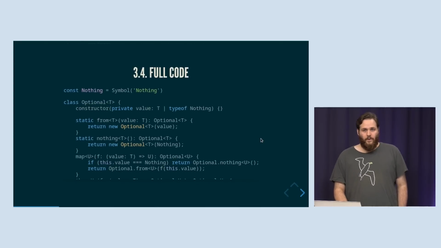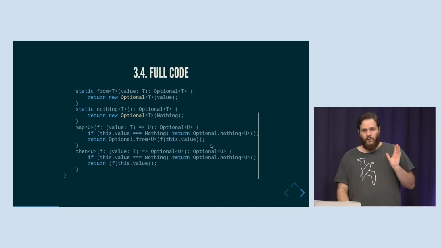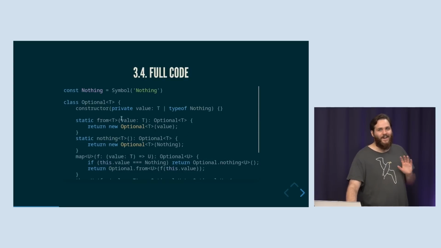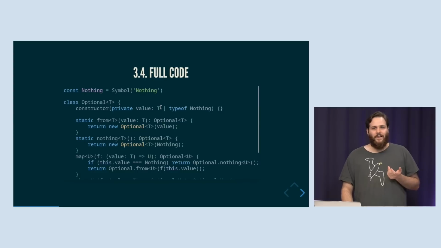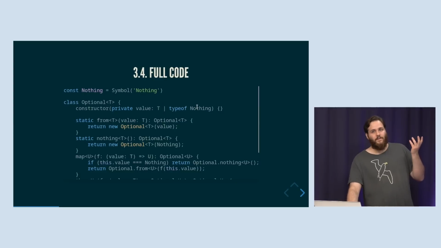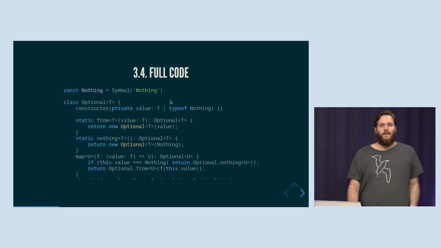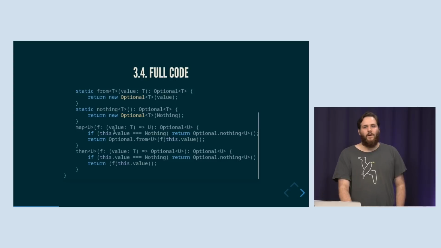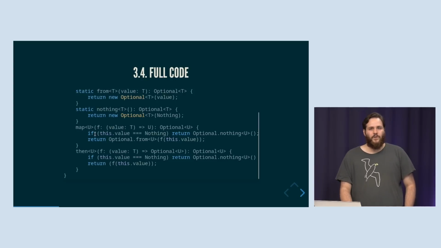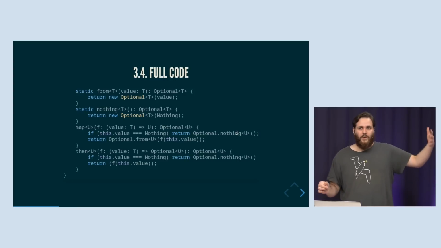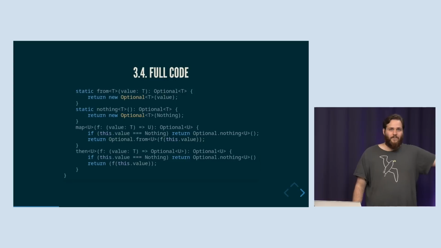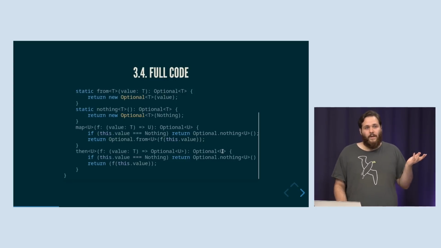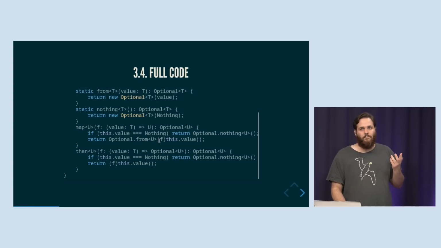I can actually implement this fully, so I'm not going to go into this in detail, but here's a complete implementation that works just fine, just to prove that there's no magic or anything. We can have a constructor, and that's the important part in TypeScript, where it's either a value or it is nothing, which is a symbol to declare that we don't have anything. You can cast this from some type. You can just create nothing, and then you can have map and then, and both basically follow the same flow. We just check, do we have nothing that we're operating on right now? Then continue with nothing, just return nothing again. So the entire chain continues. If I do then several times, or .map, I will do nothing when I start with nothing. The only difference between these two, of course, is that with map, I need to construct a new optional from it.